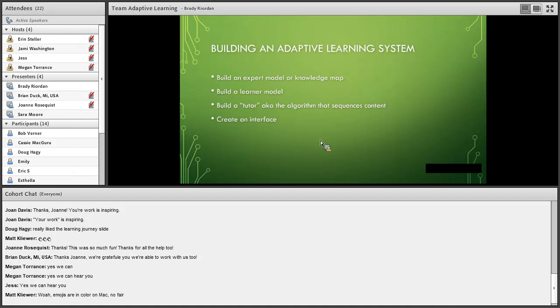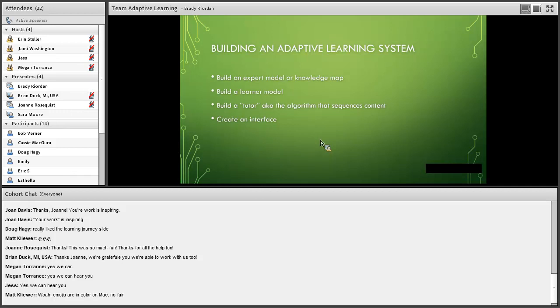Then you have to build the learner model. It's similar to the expert model, only it represents the current state of the learner's knowledge at a given time. So at the beginning of the module, the learner model is, for the most part, blank. And then as you progress through the module, it gets updated, and hopefully it aligns very closely to the expert model at the end.